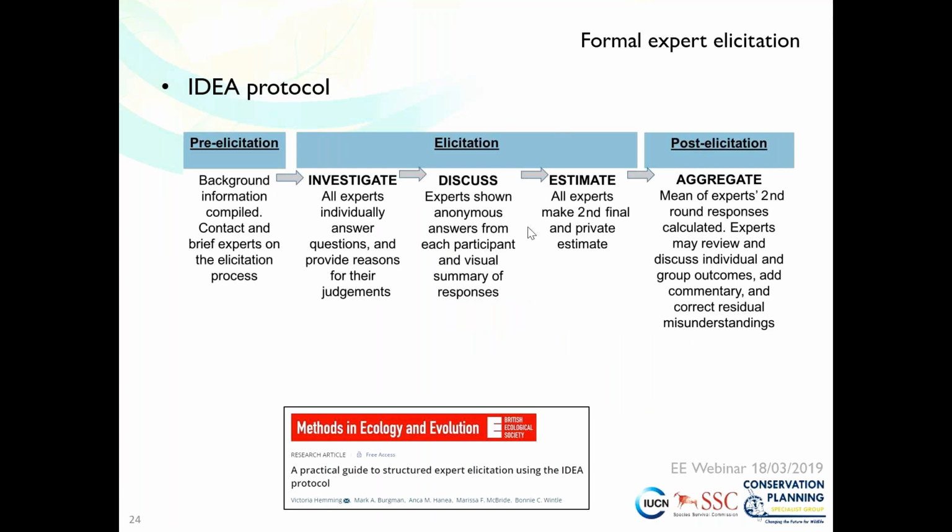Okay, so we have a pre-elicitation phase, where of course we want any information that exists, as in data, published studies, previous reports. We want that to be available to everyone. And we want to assemble the group very carefully. Okay, then we investigate. So we ask experts to give their estimate individually.